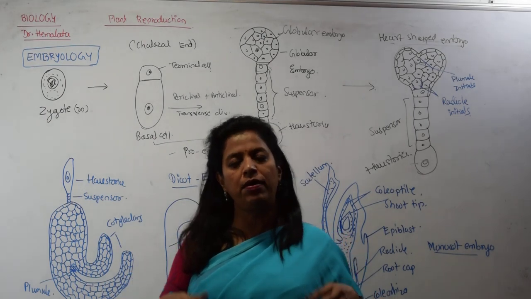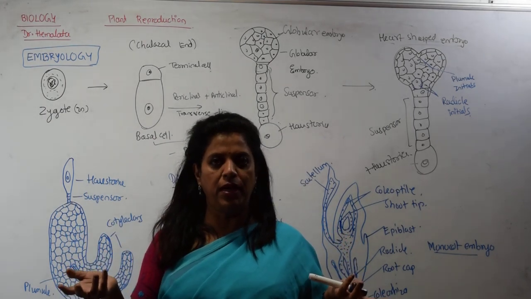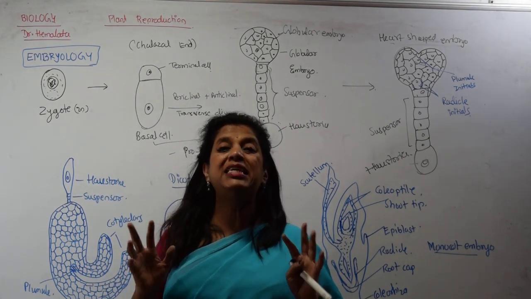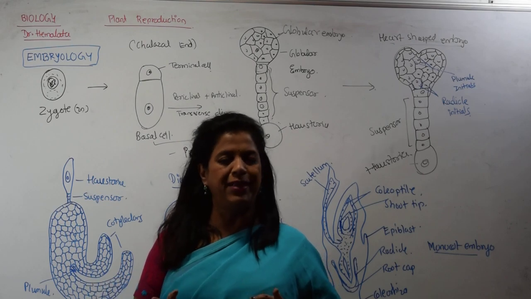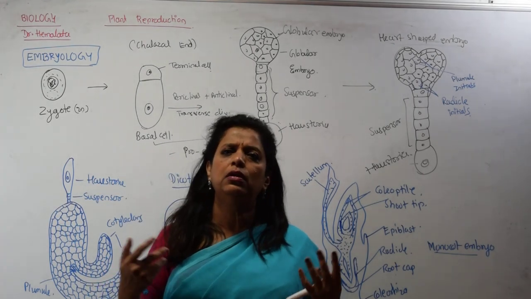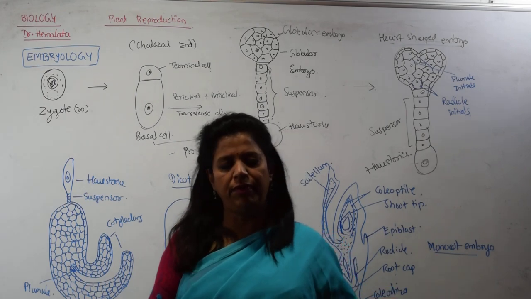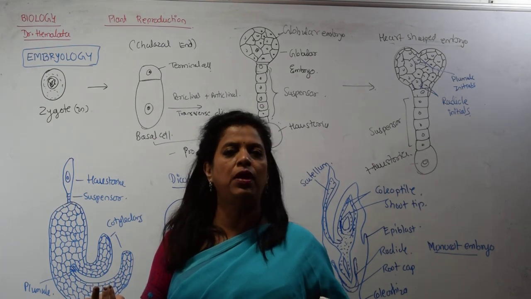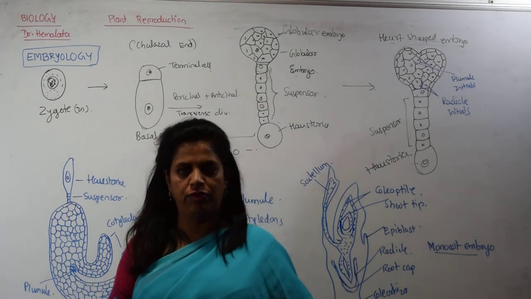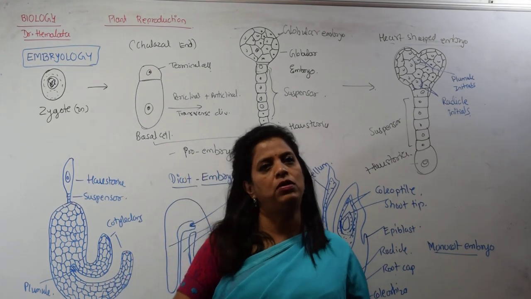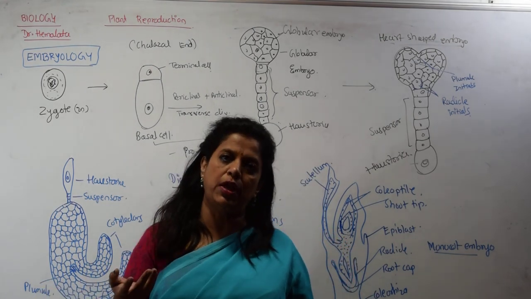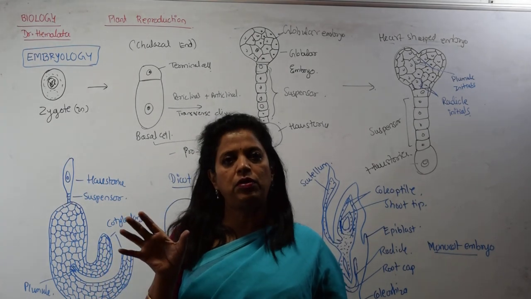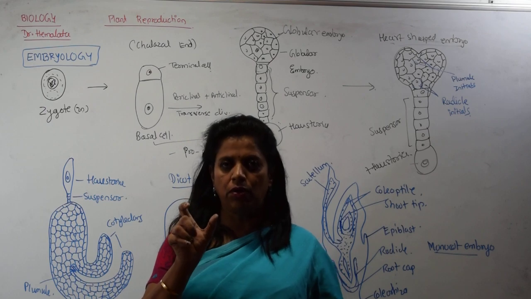Yesterday when I gave you a diagram, you know the integuments were there above the ovule. These integuments are going to form the future seed coats, like testa and tegmen. They are the seed coats formed. Then other parts of the flower will fall off, like I told you, the calyx and corolla. They will not have any importance now. They will fall off. So only the embryo part we are concentrating on now, because this is going to become the future embryo. So what is that stage? From zygote till the formation of the seed, we call it embryo development or embryology.